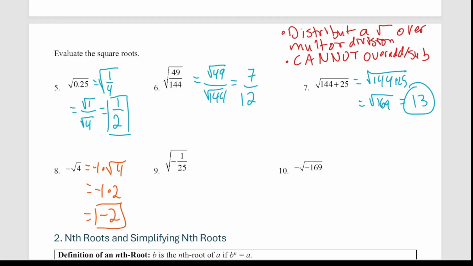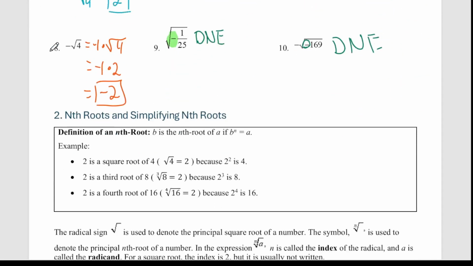For this next one, however, the negative is underneath the square root itself, and that's a problem because there is no number in the universe that, whenever I multiply it by itself, gives me a negative, because a negative times a negative is a positive, and a positive times a positive is a positive. So that does not exist. Similarly, order of operations wise, this next one has the exact same problem because we have a negative under a square root. So that still does not exist.